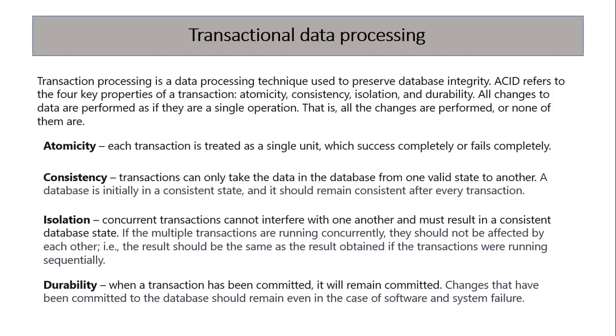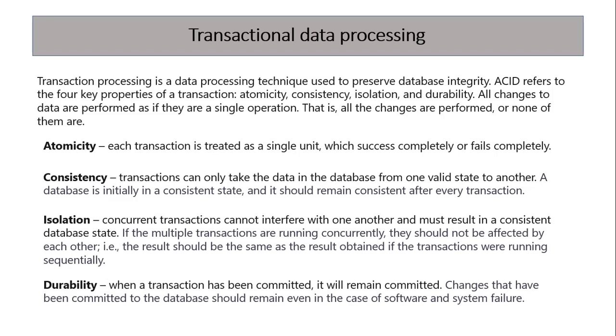Second part is consistency. Transactions can only take the data in the database from one valid state to another valid state. So the database is initially in a consistent state, and that should be maintained even after the transaction as well, right? So data needs to be consistent even after the transaction. That needs to be ensured.